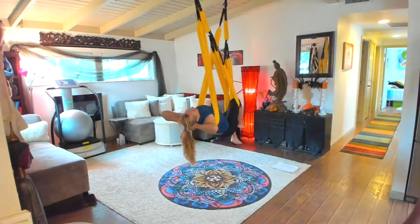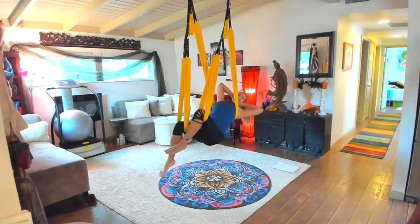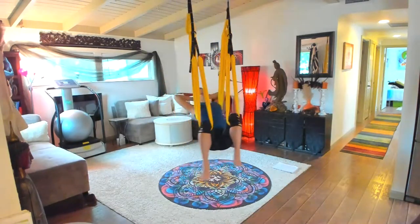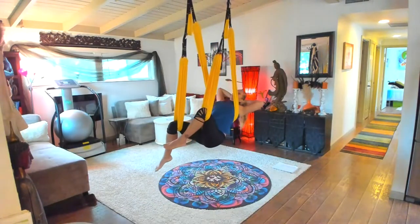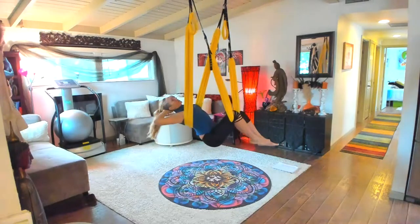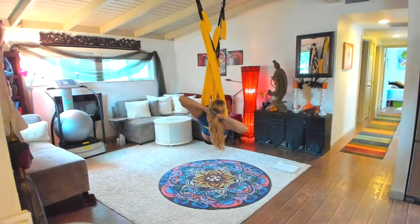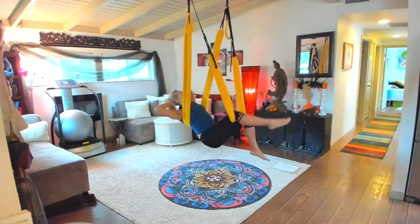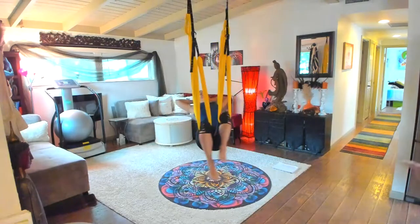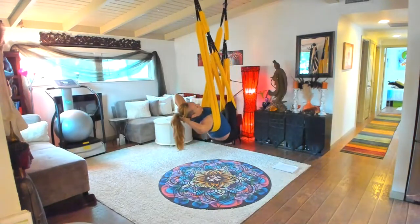You should probably feel wrung out — opened and twisted and squeezed in all kinds of good ways. Take some time to reset and come back through our swagger. If you're having trouble finding your momentum in swagger, just press one knee down and then the other knee down — the other knee doesn't necessarily lift, it's just relaxed, and that'll create some angular momentum. This movement from side to side, as simple as it seems, is so good for opening up the hips and legs. You can even extend one leg and then the other and really play with it. You can get some big swing — very dynamic — or be super chill about it, which I call slow smooth jazz.